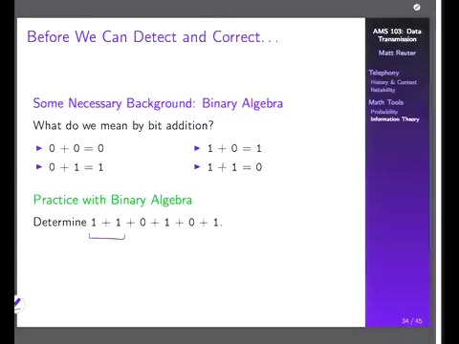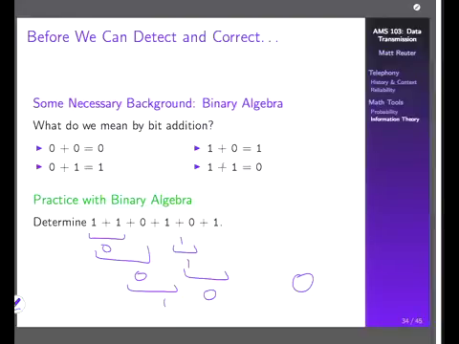So if we have this first 1 plus 1, that's going to give us a 0. So now we have 0 plus 0, which gives us 0. 0 plus 1 is 1. Okay, I'm going to carry this up here, just make space. 1 plus 0 is 1, and 1 plus 1 is 0. So the total answer, when we take that binary sum, is going to give us 0.